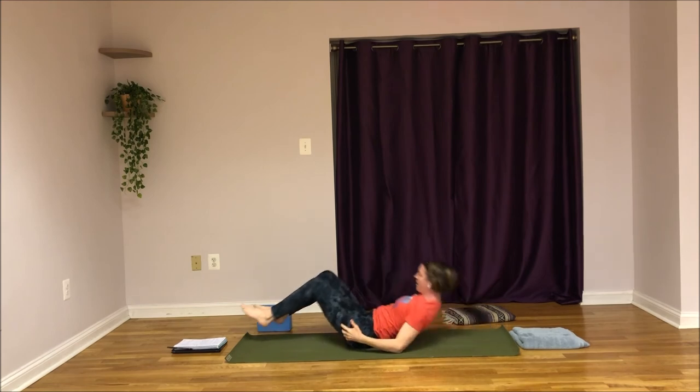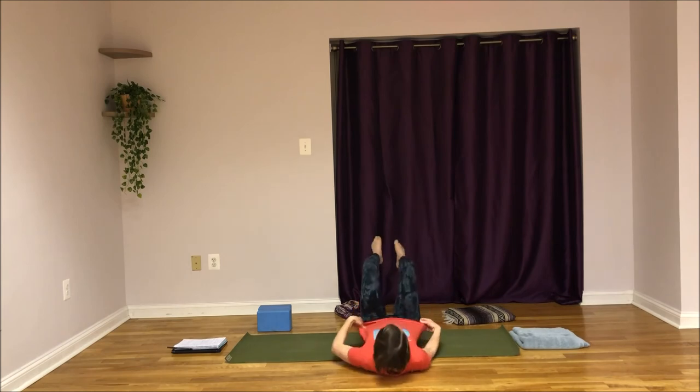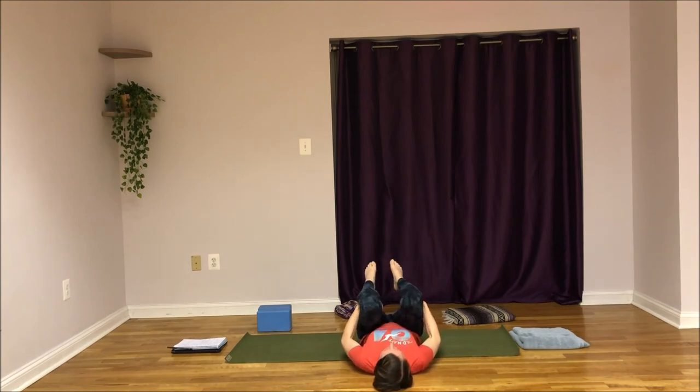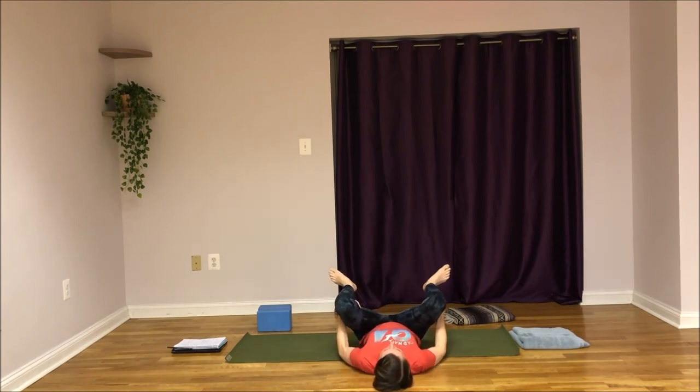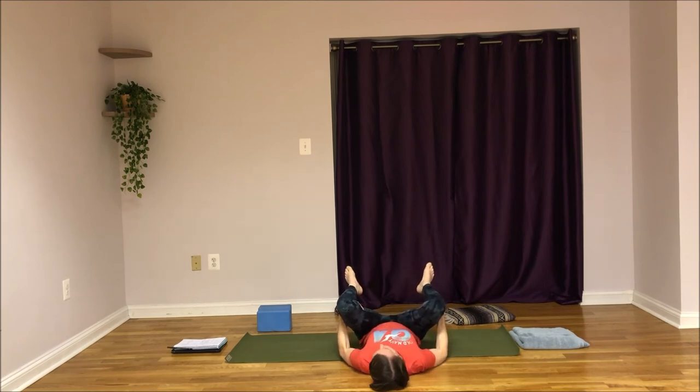Do that a time or two more, and I'm just going to change my angle so maybe you can see from a different perspective. As the knees inhale open, let the feet separate open too, and exhale together. So inhale last time. Leave the knees wide so you feel like the thighs are beyond the edges of your waistline. And then flex your feet up towards the ceiling, kind of flex your toes back.